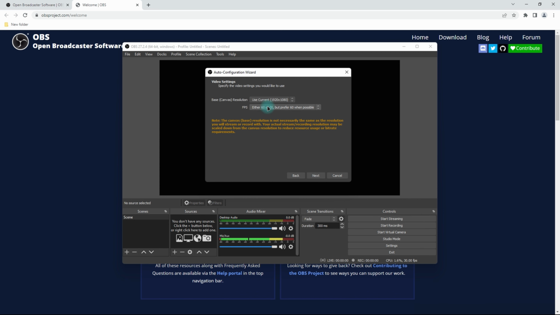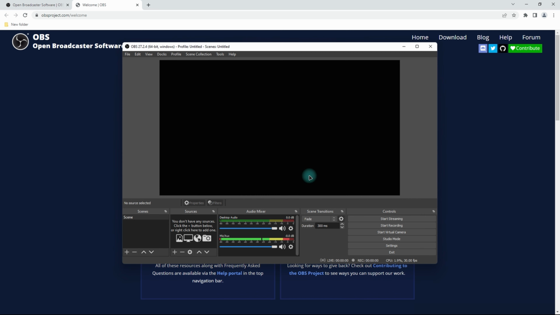We'll click on next. The resolution of the screen that you're going to use on OBS will be sufficient. For me, mine is full HD, so I just click on that one, and then the FPS. If you're recording mostly your screen, you don't need to use 60. Mostly the best will be 30. You'll get the quality that you want and everything else. But if, for example, you want to record something like a game, which means there's so much action on your screen, then to be safe, just use 60. Click on next and then apply settings.